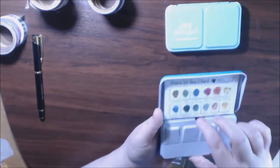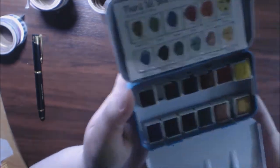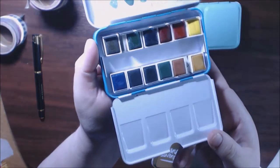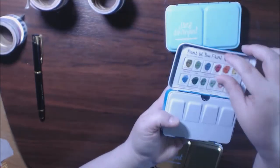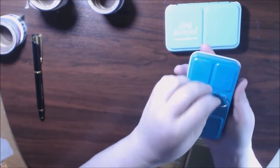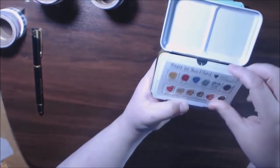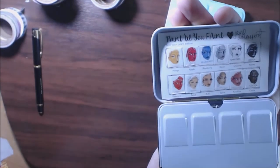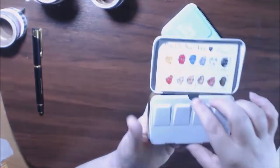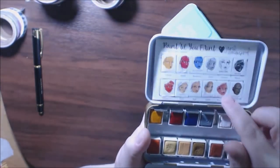I just really started getting to play around with them. This one is the Glitzy palette. Really nice, and you can take them out and move them around. I like how this folds up and they even have this little finger thing so you can paint with it and hold it up like a palette. And then the gold one is the Neutral palette. I've used this one a few times already. I really like all of the face tones they have in this one. They don't look anything like the color palette — that's why you got to keep these swatches.